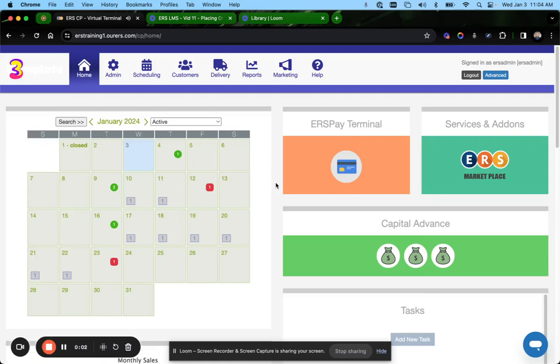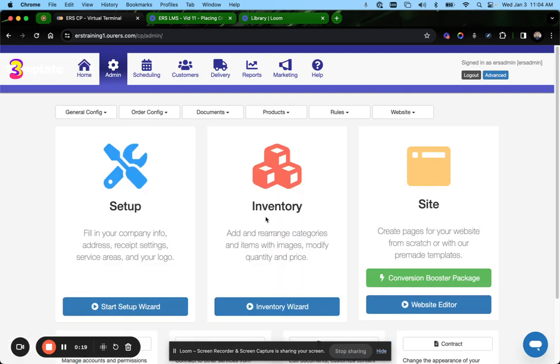Hello, in this video, we're going to go through some of the settings that you have available to change in the system. So far, we've been all through ordering and seen different ways that we can change or modify an order. But how are the orders supposed to operate? Well, those are limited by the rules in the system. So to get there, I'm going to click on Admin at the top.